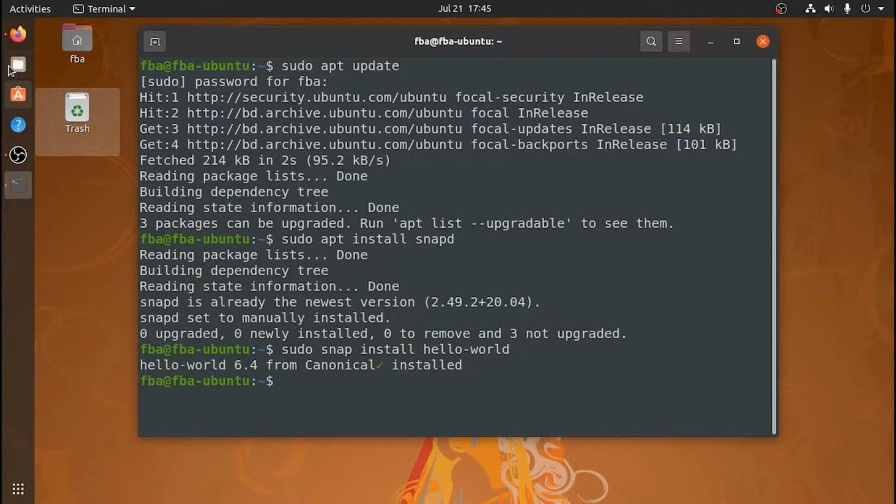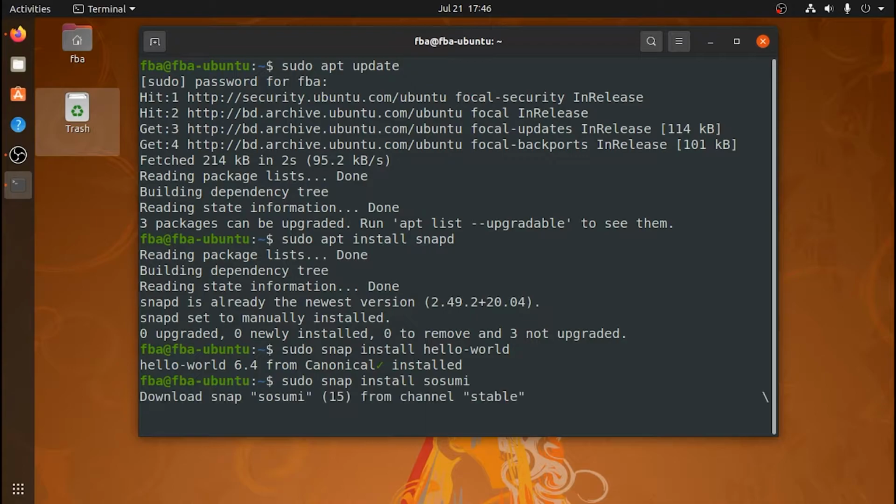Didn't I mention earlier that I will use Sosumi here for installing Mac? It's basically a virtual machine, you can say that. I will run this virtual machine on my Linux machine, and from there I can run my macOS anytime I want. For installing Sosumi, simply type sudo snap install sosumi. It will install Sosumi from Snap Store. Just give it some time to finish the installation process.